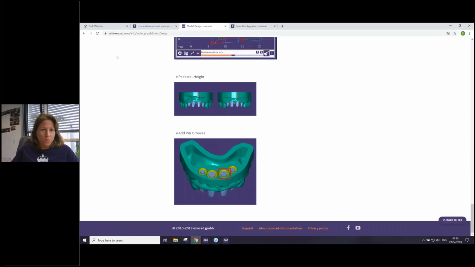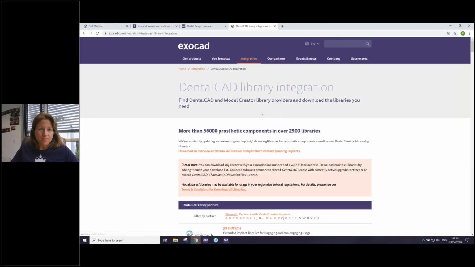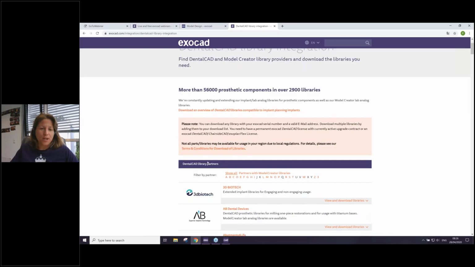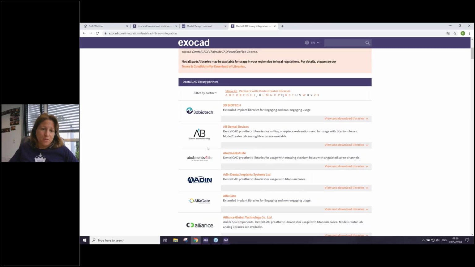Before we start with this one, only a short introduction once again to our web page where you can download our libraries. Here on our exocad page, integration, you can see dental CAD library integration. And it's absolutely important to know we have partners, but some of these partners don't have the model creator library.